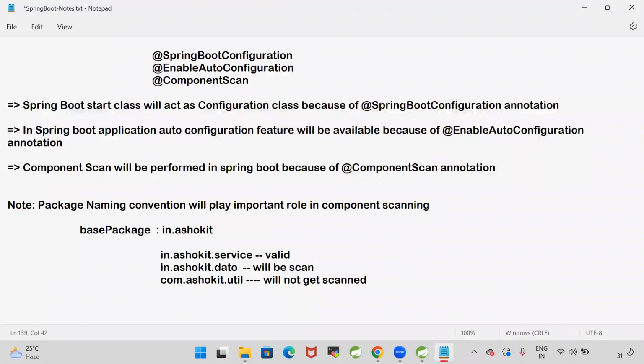This package will be scanned, and this package also will be scanned, because the base package name should match. So as part of component scanning, it identifies the base package and the sub packages of the base package. If our package name matches the base package name, only then will it participate in the scanning. Otherwise, those packages will not participate in component scanning. Are you clear?